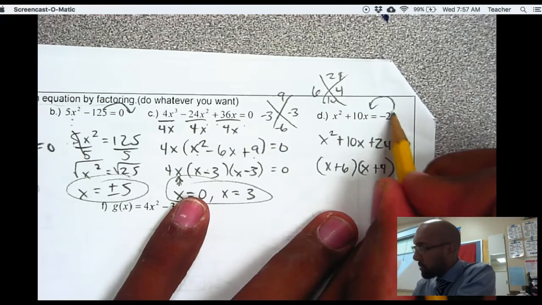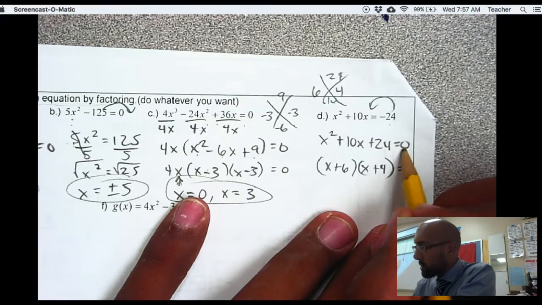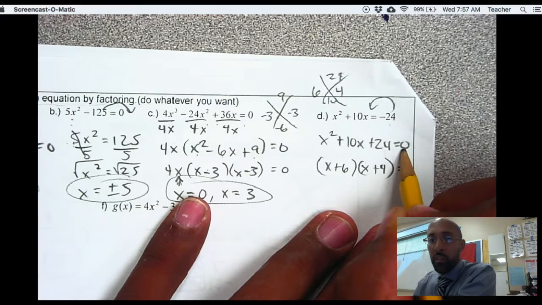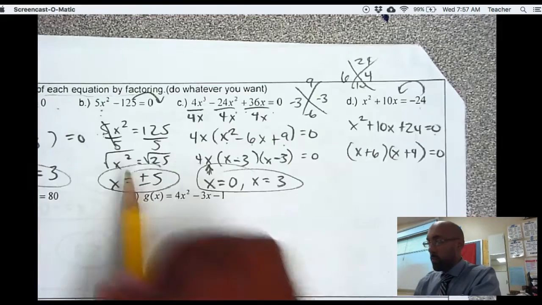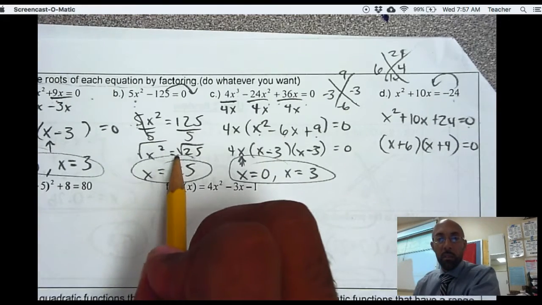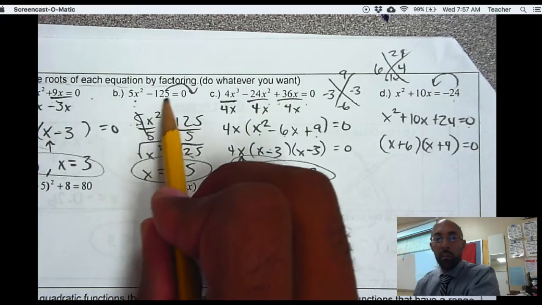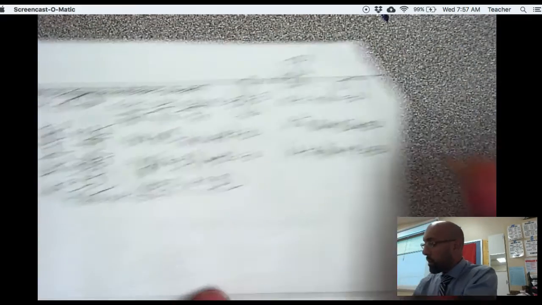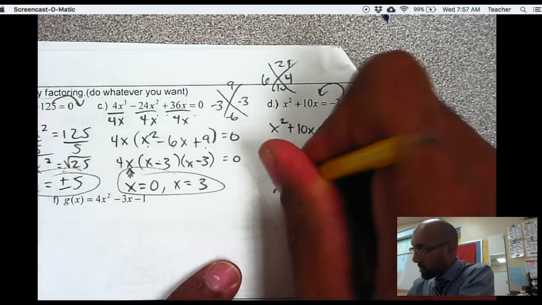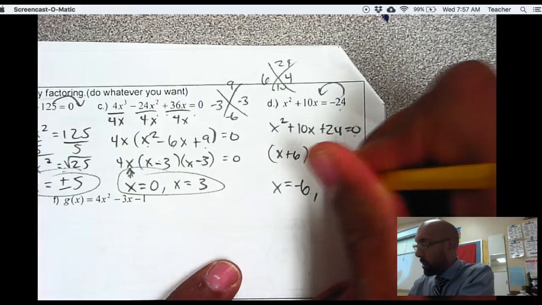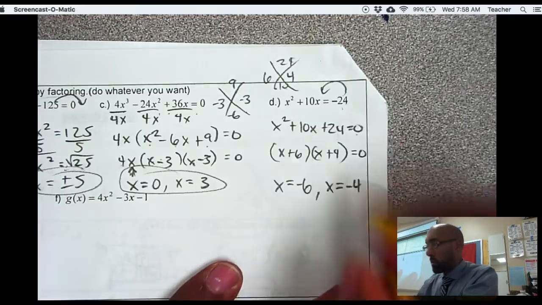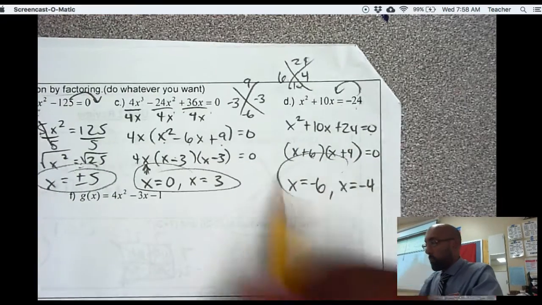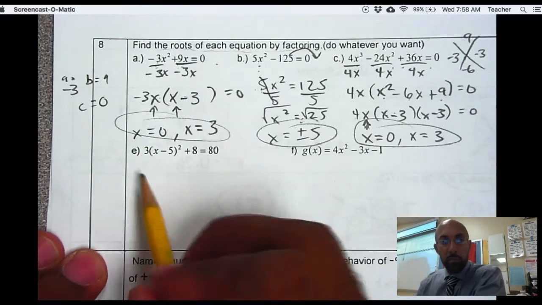Remember, you have to move all the other terms to one side so that it's equal to 0. You've got to do that first before you solve any of these, except completing the square or square roots, which are the only ones where you don't need to do that. You're actually moving that term to the other side. So then the first solution is x equals negative 6 and x equals negative 4, because they're both plus, so x is the liar. Boom.